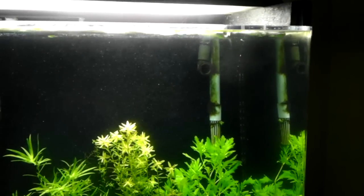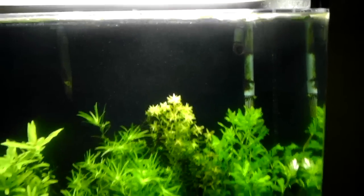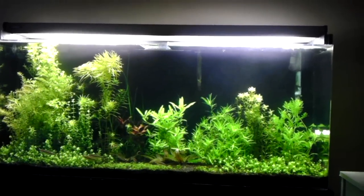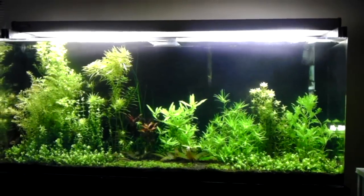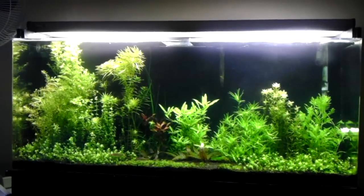As you can see, there is a fine mist coming out of the output of my canister filter — that is from the inline CO2 atomizer. Back here is my 300 watt inline heater, and below it the atomizer is back there. It does an excellent job and I definitely recommend it for anyone who has been checking it out. It's nice not having a ceramic diffuser inside the tank, just one less thing you have to look at. The atomizer does a much better job of diffusing the CO2 into the tank and actually saves you CO2.